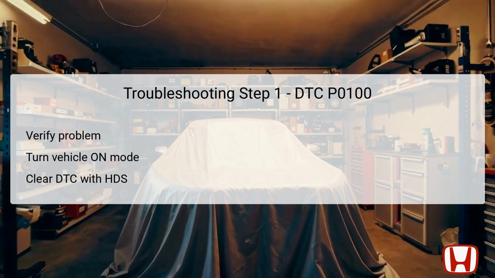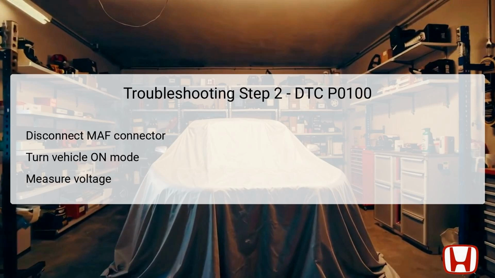diagnostic codes. Following the clearance, wait for approximately 2 seconds before checking again for any pending or confirmed DTCs with the HDS. If DTC P0100 reappears, this confirms a persistent issue that requires further diagnosis. If not, this may indicate an intermittent fault that demands inspection of the MAF or related circuitry.